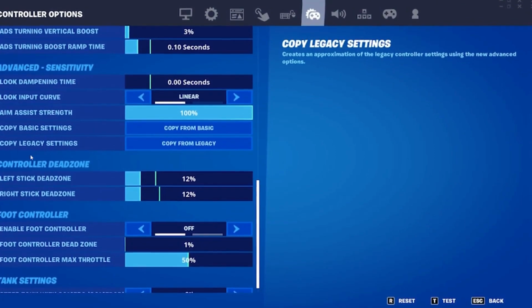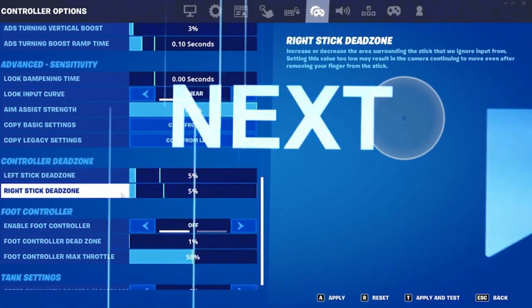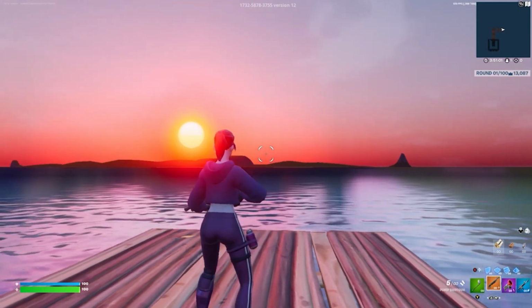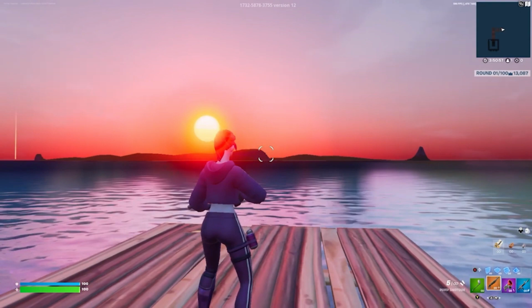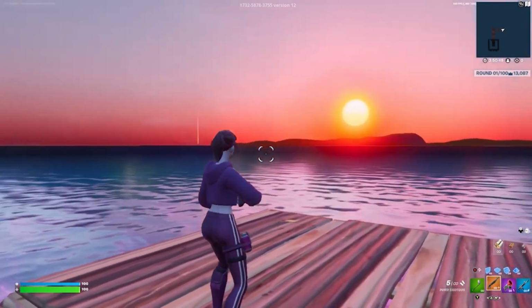To start off, we're going to head over to our controller dead zone sensitivity and bring this all the way down to a 5%. After you do that, you're going to make micro movements in every single direction. A micro movement is just a little movement in every direction just like this. So you want to do these up, to the right, and to the left. And this will tell you which direction you've stick drifted.